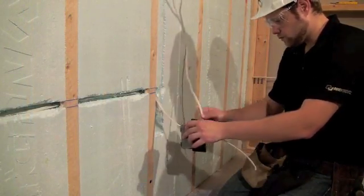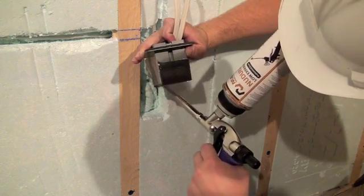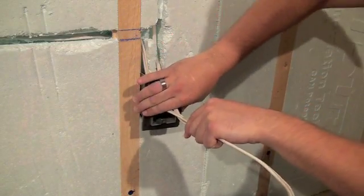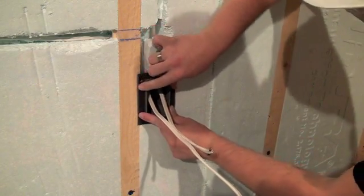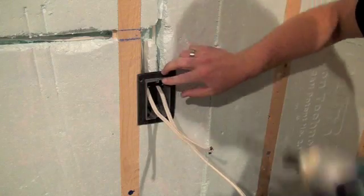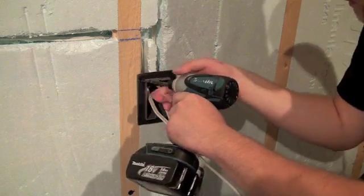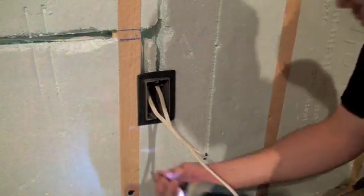Before final placement of any electrical box, fill the back of the hole with Nudura Low Expansion Spray Foam to create a thermal seal to the foam panel itself. Electrical boxes are easily fastened to the wood fastening strips using standard coarse thread wood screws. It's also recommended that electrical boxes featuring a front mounting flange, like the one shown in this video, are used to make anchorage of the boxes easier.